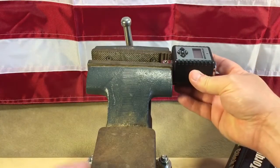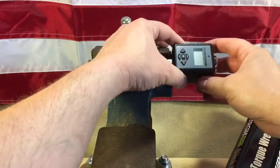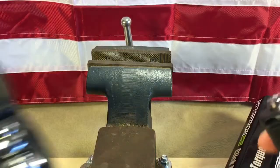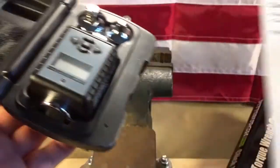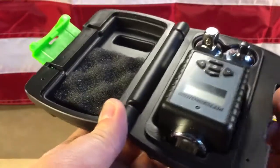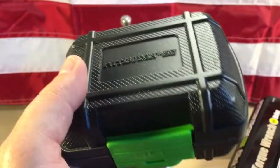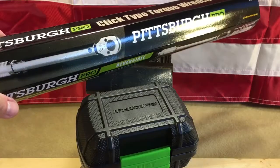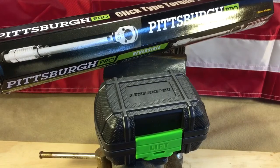What you can do is take this thing, torque it down in your vise, then turn it on and torque your torque wrench to check it and make sure it's doing what it says it's going to do. At any rate, just wanted to do a quick unboxing and overview of this Pittsburgh Pro digital torque adapter. You can get it for about $25 to $26 at Harbor Freight — well worth the investment if you're doing a lot of torquing, especially since after wrenches sit a while you never know what's going to happen to them. I bought it just to constantly check my wrenches and make sure I'm getting what I need when I go to torque things. Thanks very much for watching, everyone. Have a great day.